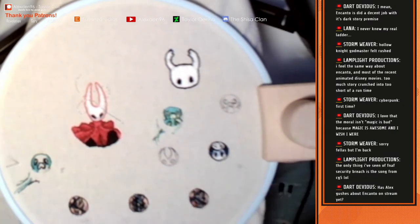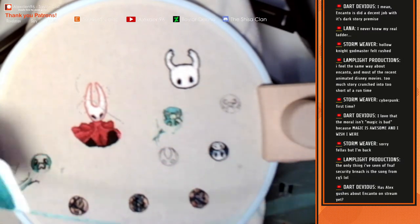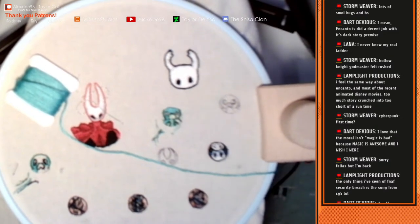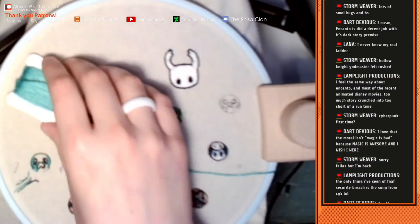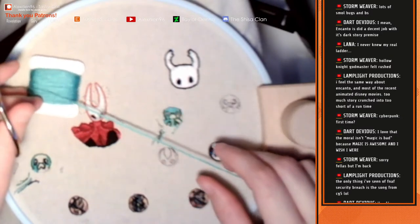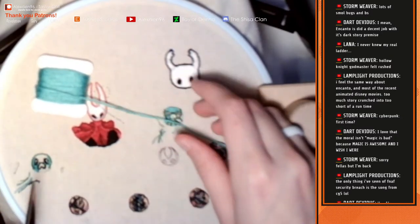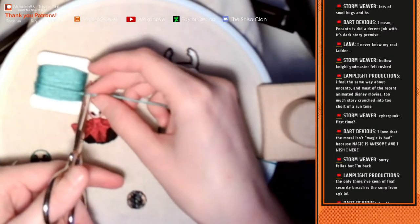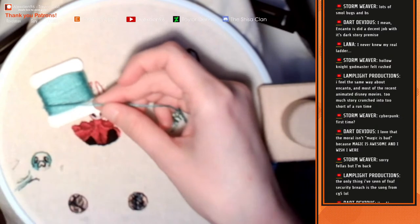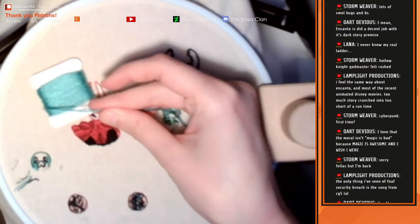Encanto did a decent job with its dark story premise. Yeah, I think it did. It didn't shy away from that. That's pretty cool. I feel the same way about Encanto. Most of the recent animated Disney films, too much story crunched and too short of runtime. Yeah. Yes, yes, I agree. All of the characters were endearing, too.